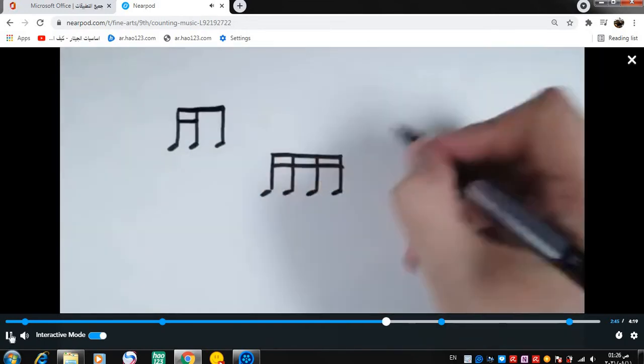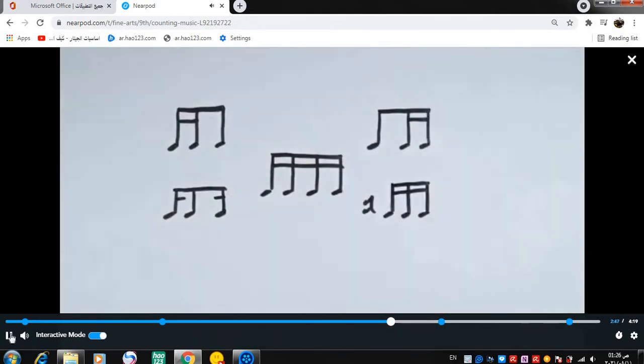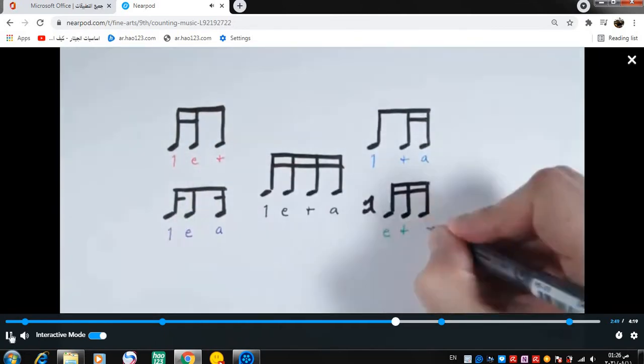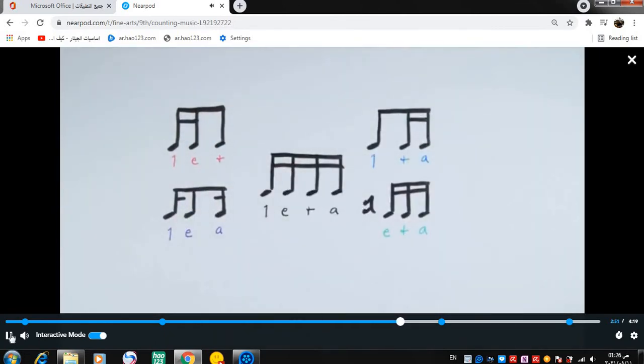You can keep practicing with different 8th note, 16th note combinations, but if you can count these 5 most common 16th rhythms, you should be okay. Try mixing up these 5 rhythms to come up with your own counting exercises.